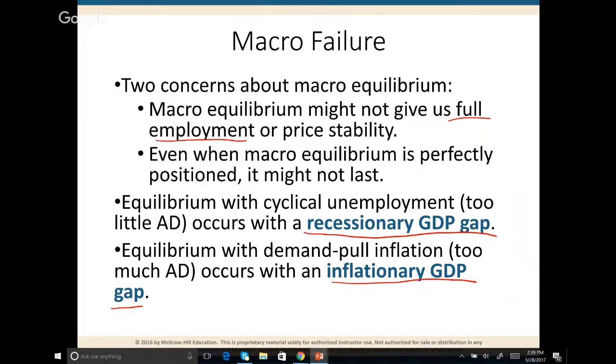Recessionary gap, that's when the economy slows down, we produce less stuff, and then your real GDP goes down. That's a recessionary gap. And the inflationary gap is when the economy produces too much good, and then the price level is increasing. So this is called an inflationary gap. So this obviously causes inflation in the economy.